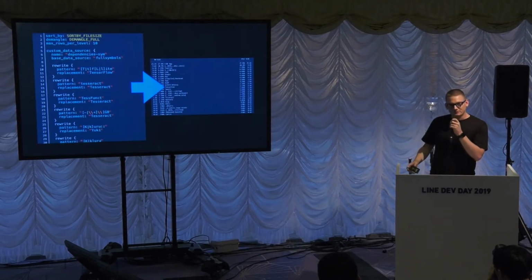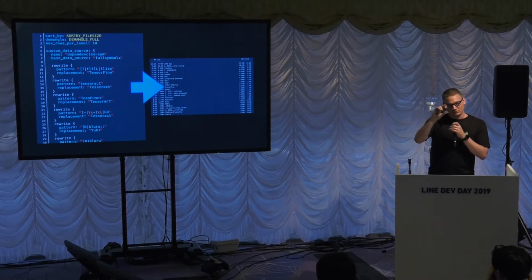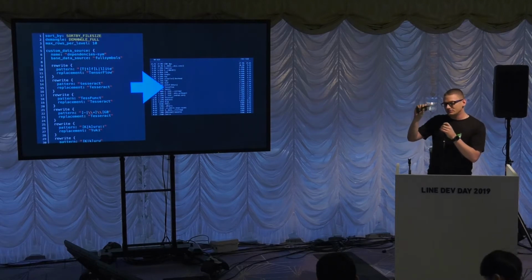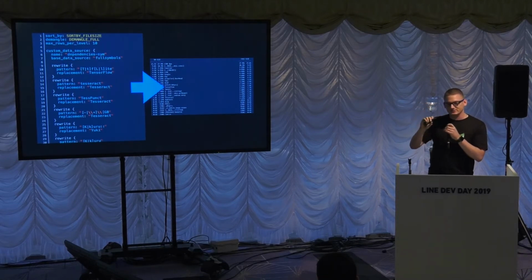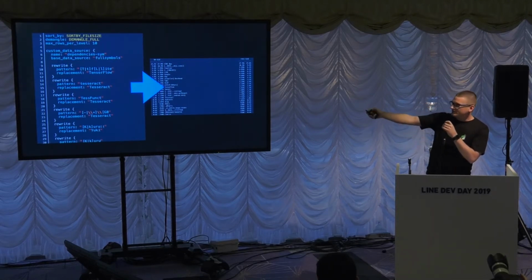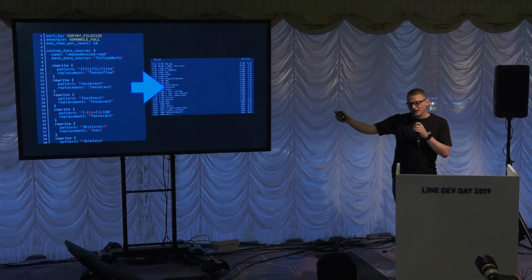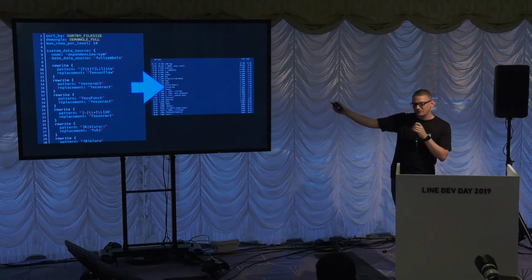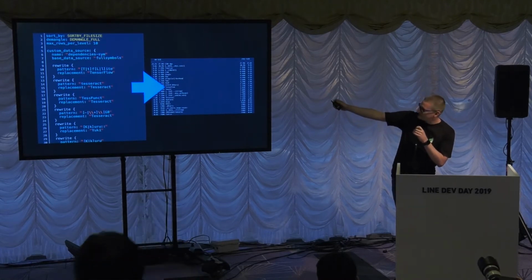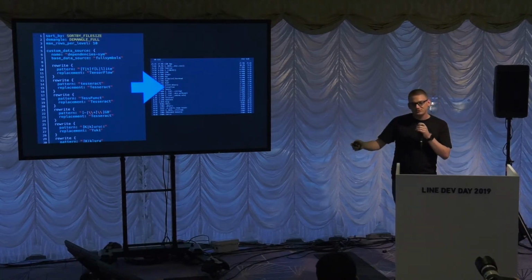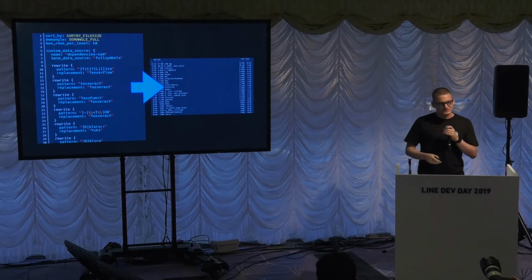Bloaty is a tool created by Google. What Bloaty does is it takes your binary and it reads all the symbols in that binary and tells you the sizes of them. You can use a config file like the one on the left, which will match regex patterns, and group your results. That way you get a little cleaner result list on the right side, and you can see which features in your app are taking the most space.